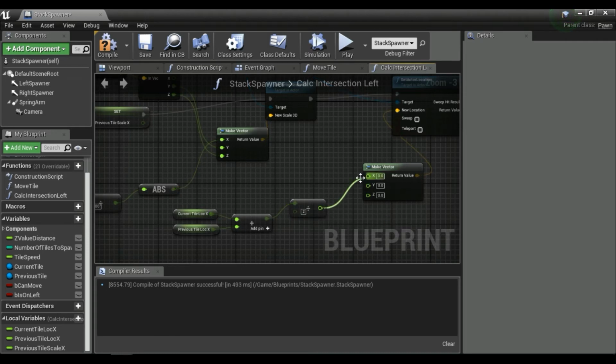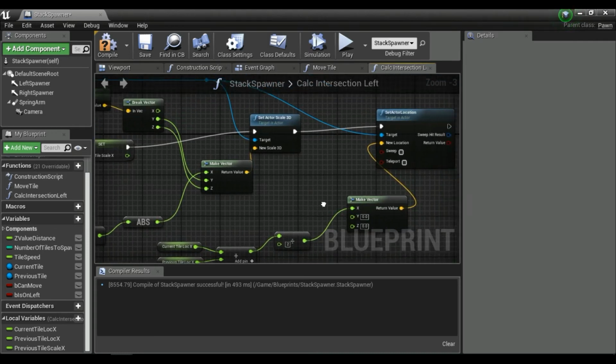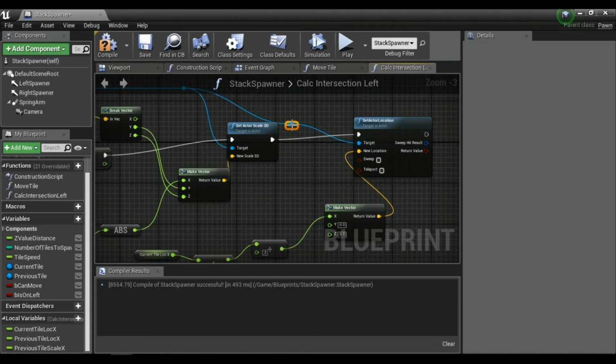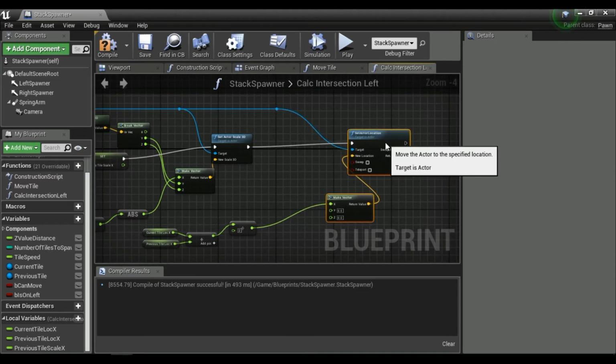That will be the X, and the Y and Z will also be from the original because we don't want to change Y and Z. Just a second.